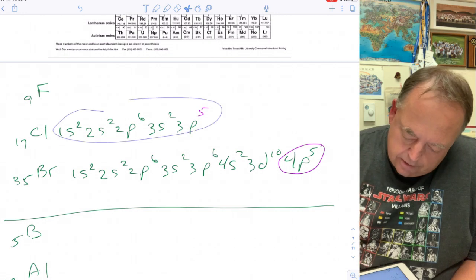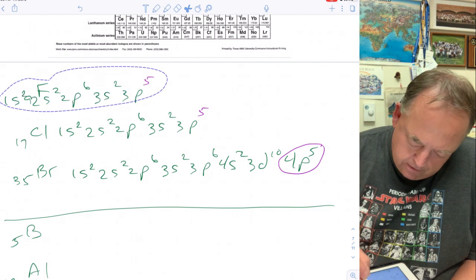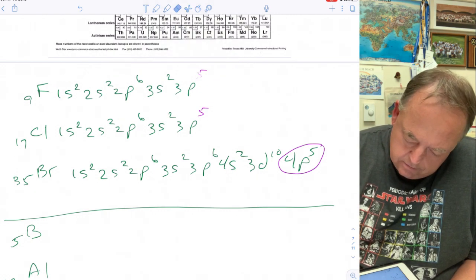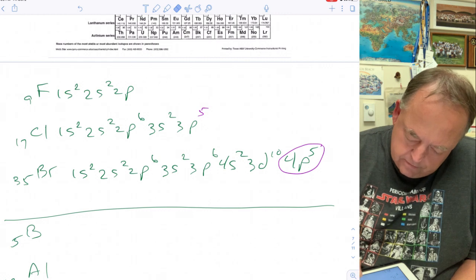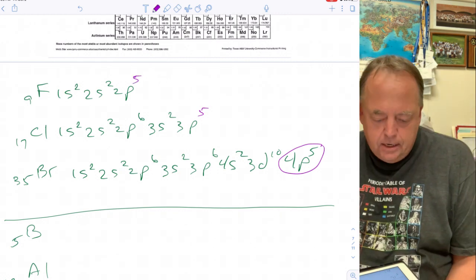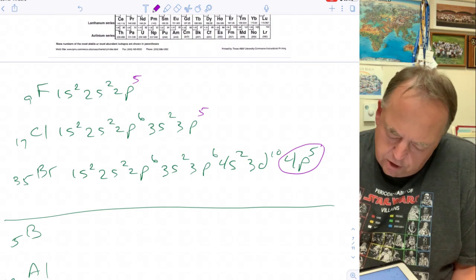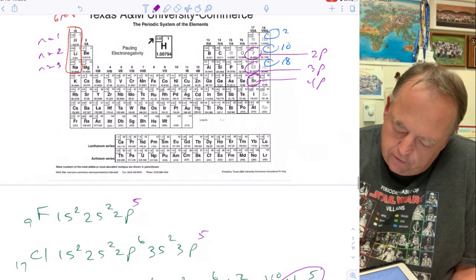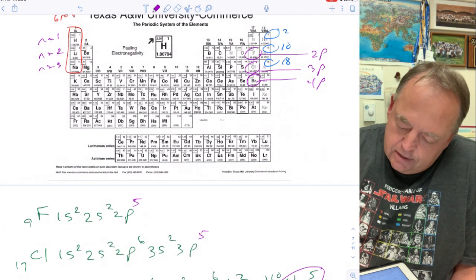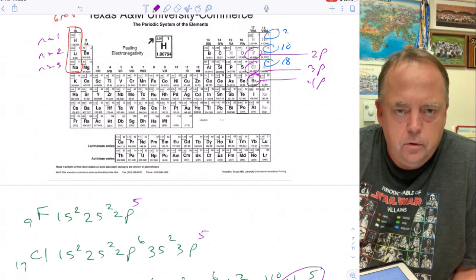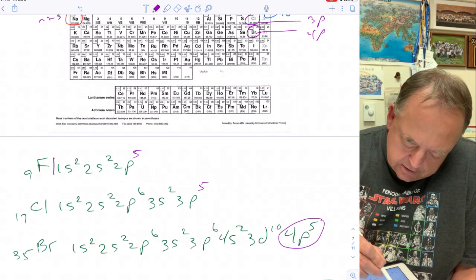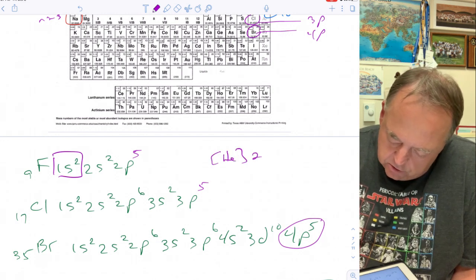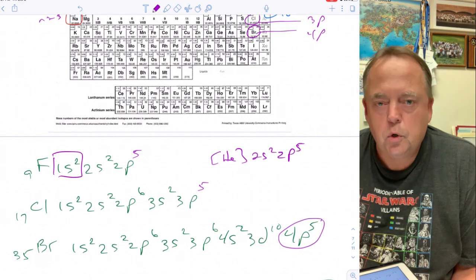Then if we take this and copy this, and back this out to the 2p, add that up, that's 9 electrons. But we're trying to write the shorthand notation here, using a noble gas core. If we're at fluorine and we go backwards on the periodic table, we would run into helium. That would be the first noble gas that you run into going backwards. So that's going to be its noble gas core. We could write this as helium, and then 2s2, 2p5 would be the shorthand notation.